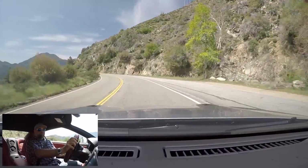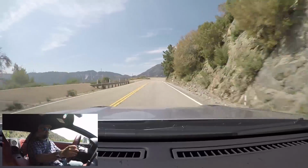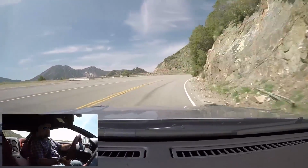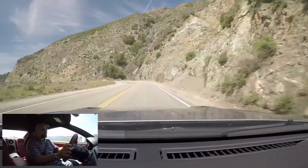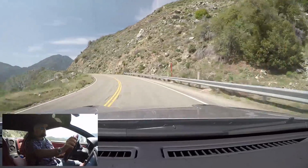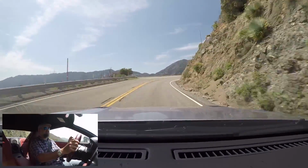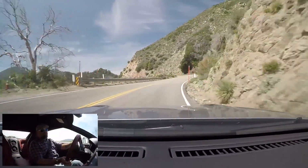So, things they've improved for 2017. First off, the last one of these I drove was a Nismo, and I hated it. It was too stiff, it was clunky, it was really like a track car that you could drive on the street, but I didn't like that. I thought for a dedicated track car, it was too big and heavy, and it made an attempt at practicality, but it sort of threw it away. This is a daily driver first.